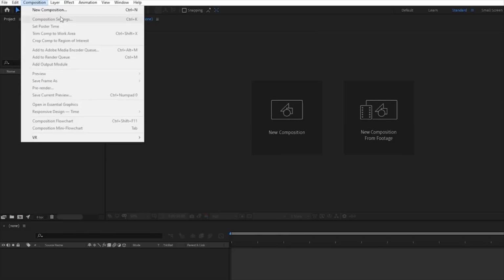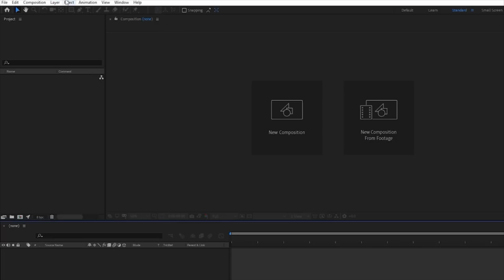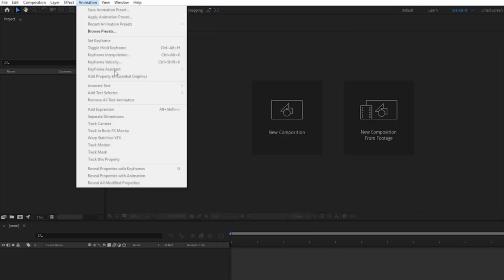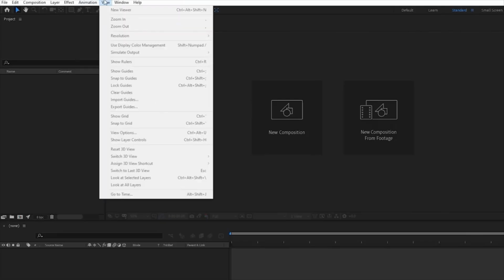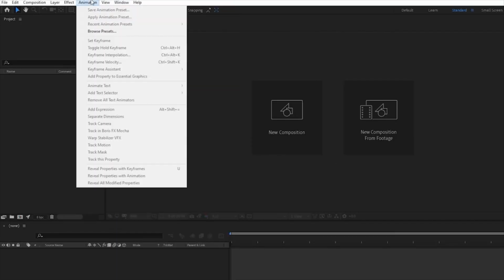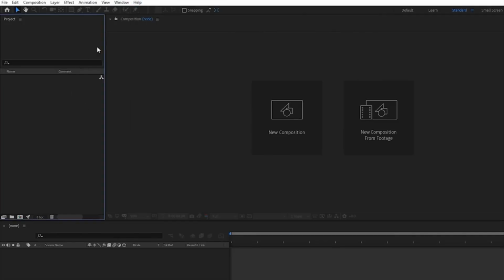Composition, which we'll crack on with later. Layer, which revolves around the different layers we've created down here in the timeline. Effects is pretty straightforward; of course, you can also access that in effects and presets. Animation, a whole bunch of different animation-based stuff. View revolves around the layout. Window is ticking on different tabs, and there are actually way more tabs than just the ones we have here, but these are the standard ones. And help, which is more or less not necessary, because I'm here to walk you through this stuff.